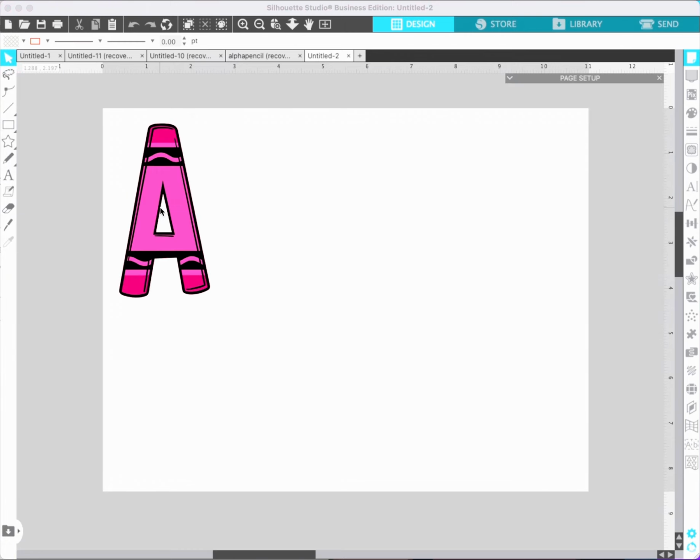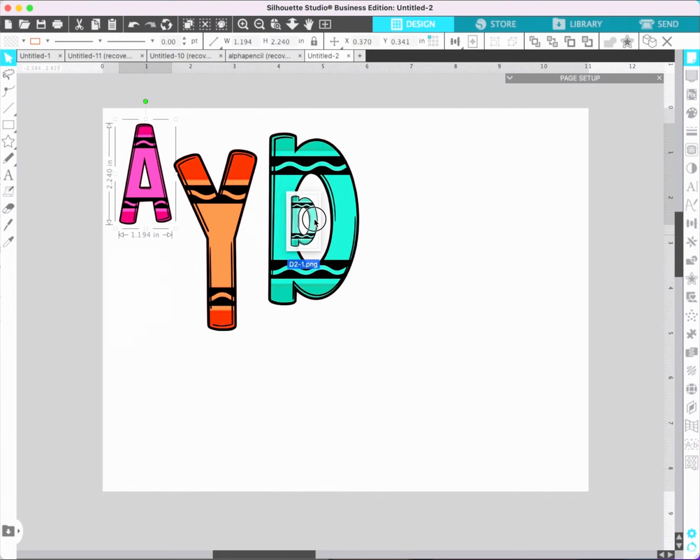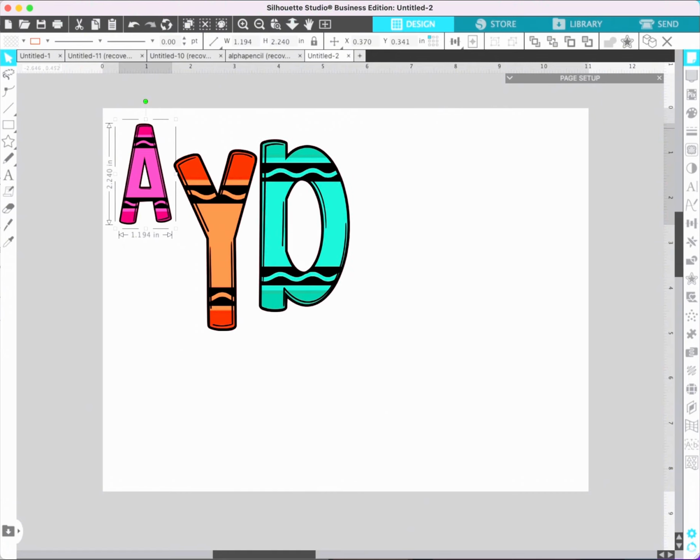In this clip, I'm using the name Aiden, and here I am dragging and dropping a few of the different letters into Silhouette Studio. I have a few different size clips for any name that's 5 letters and above. I usually use the 2.3 inch hair clip that I have. Once I get all the letters in, then I size accordingly.